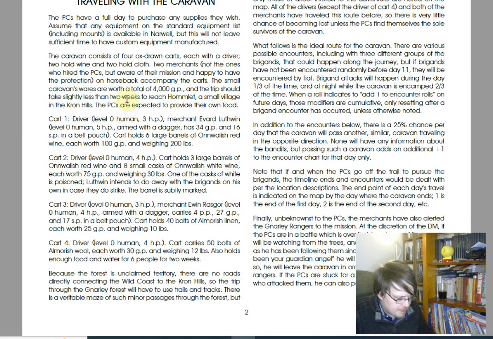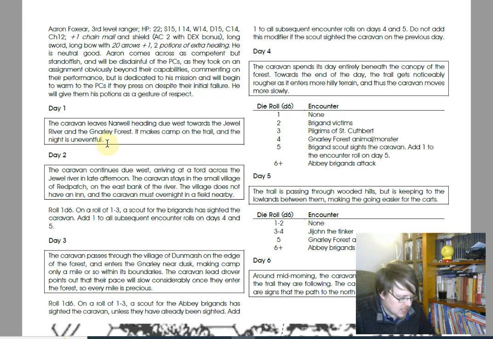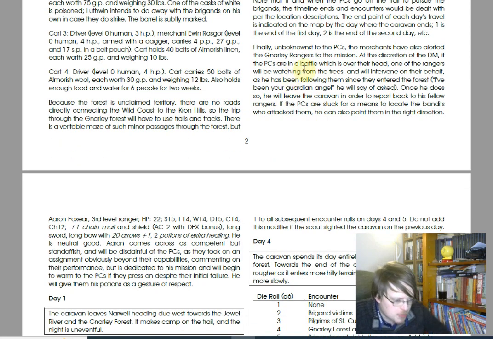Traveling with the caravan, there are some very basic details: there's 4 drivers and a merchant. And then there's a possibility of being helped by a Gnarly ranger who is following them. There's a couple of instances of this of very slightly pulling the sides up on the bowling alley, or maybe the opposite, quantum ogreing sometimes. Something kind of has to happen. This isn't too bad. This is Aaron Fox here, 3rd level ranger. I think this is something where he can come in and help if you need to pull the party out of something. And that should leave us with a kind of mixed reaction, I think.